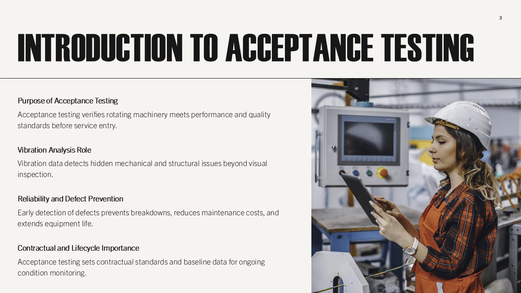Another important aspect of acceptance testing is its contractual and procedural role. When acceptance criteria are defined in purchase orders or repair contracts, they create a clear, objective basis for accepting or rejecting equipment. This protects the plant owner by ensuring that suppliers and contractors are held accountable for meeting agreed technical standards. Acceptance testing also establishes a documented vibration baseline, which becomes an essential reference for future condition monitoring and fault diagnosis throughout the machine's lifecycle. In this way, acceptance testing using vibration analysis is not merely a quality check, but a foundational element of a comprehensive reliability and asset management strategy.